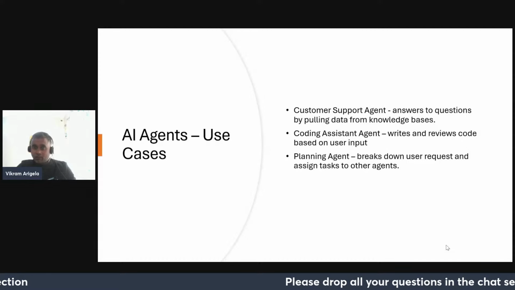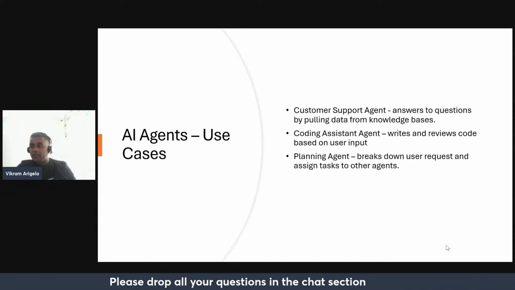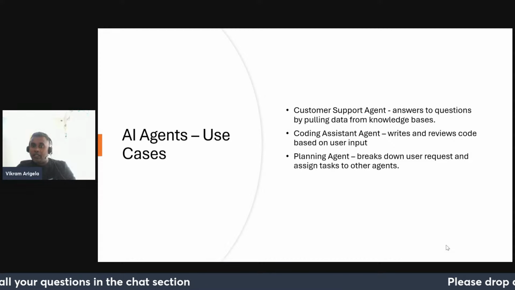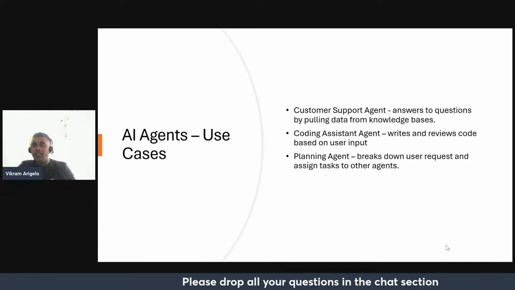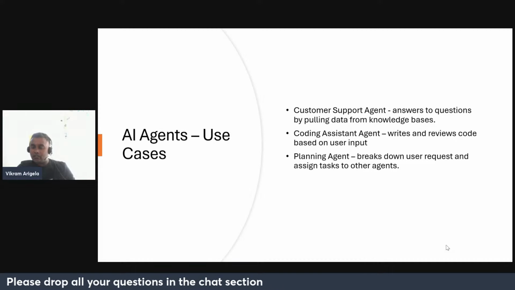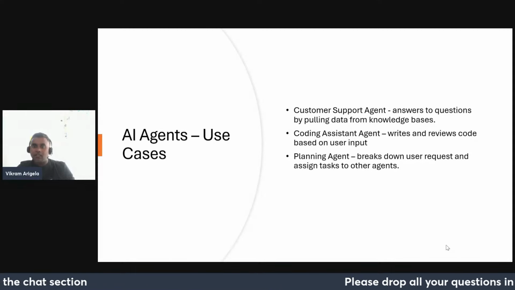The agent will be smart enough to pull the data from the knowledge bases. We'll ground the agent with the knowledge data, with our company policies and company documents and FAQs, so it responds to my questions and clarifies my questions. For example, how to raise a ServiceNow ticket, so it can get the data from different documents, right?